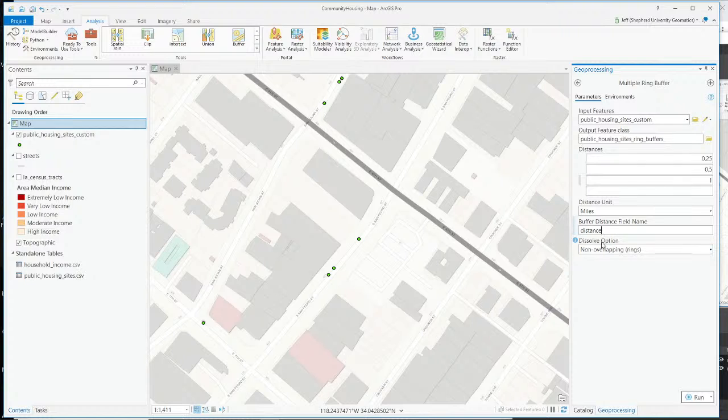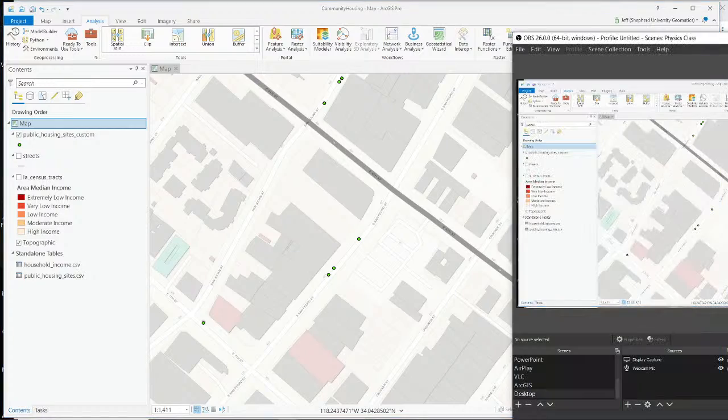And so here, dissolve option, we want the features that we create to actually be rings, so they don't overlap. So you have the quarter mile buffer and then the half mile buffer.